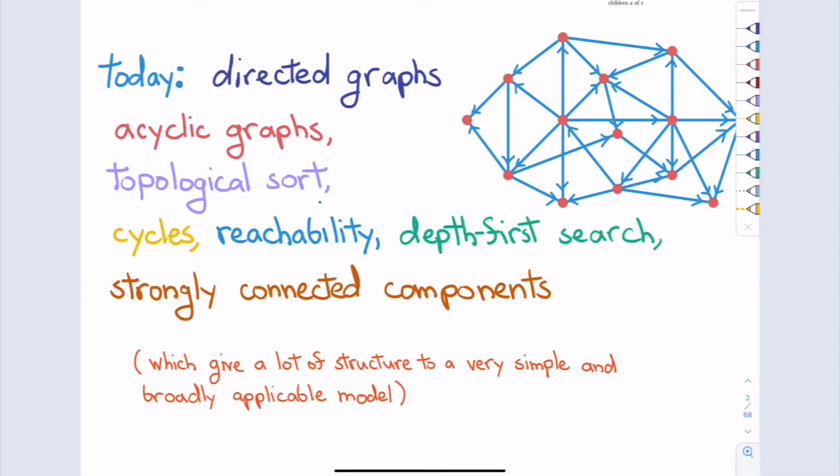And by the end of this, although at some level directed graphs is a very versatile and loose model, we'll have quite a lot of tools to work with them, especially as concerns problems concerning reachability, whether one vertex can get to another. Later, we'll look at the related problem of trying to find a way to get from point A to point B as fast as possible. Okay, but today just, can you get there?